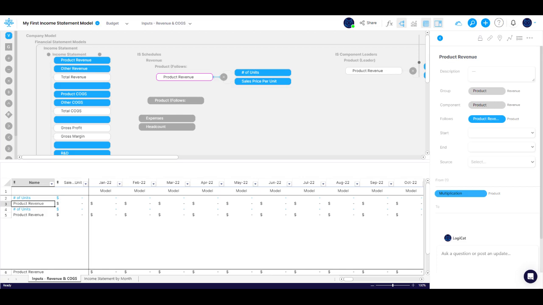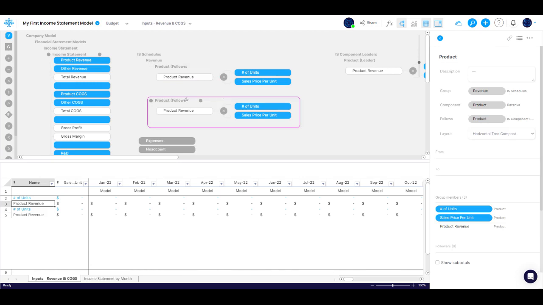Let's talk about one of the main benefits of using component clones. I can easily update the logic in the leader and update all of the followers in one click. Let's say I now want to include a COGS calculation that would let me input a cost per unit into each product line.